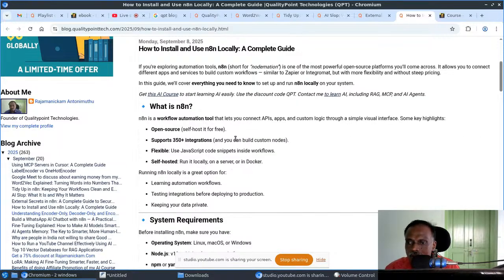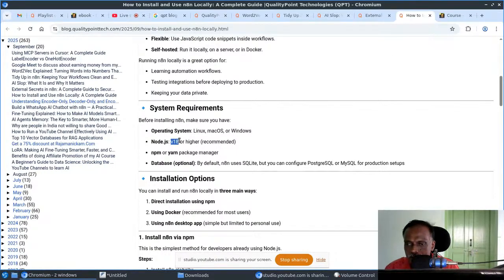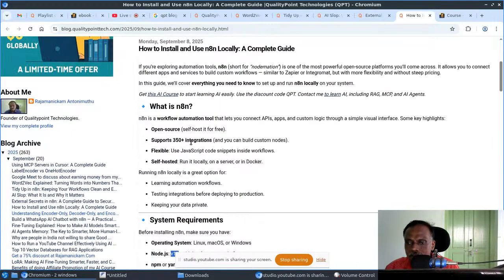It is a very simple step, but we need to care about the version. Node.js should be version 18 or higher, because when I tried it with version 16, it was not working. After that, I upgraded to version 22 and it worked, but the next day it didn't work, because both versions were there and it was automatically taking the old version. So I needed to remove the older version, or specifically choose the newer version. For any kind of development work, we need to be careful with versions. The same applies here, but otherwise it's very easy.